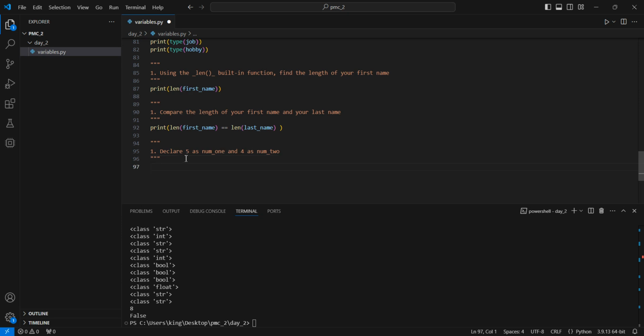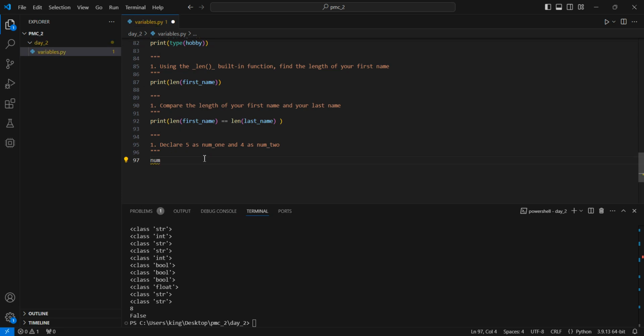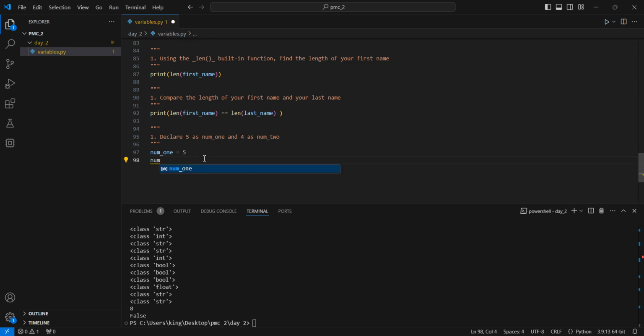Now I'm going to declare num underscore 1 and assign 5 to it. Then the next one is num underscore 2, assign 4 to it. So that answers the question.